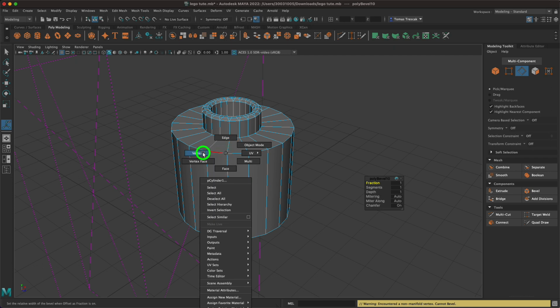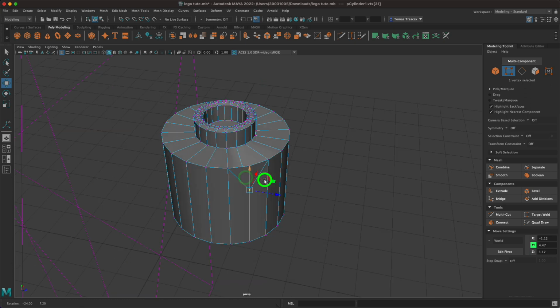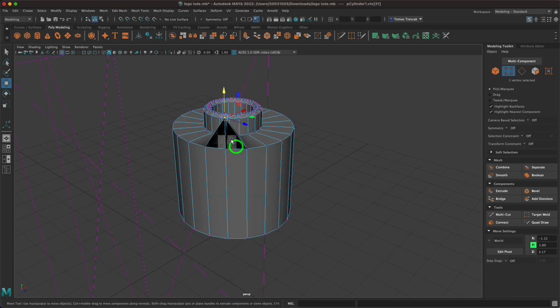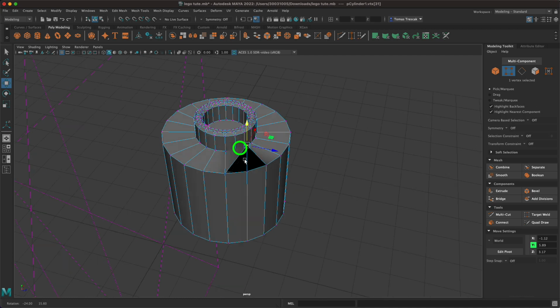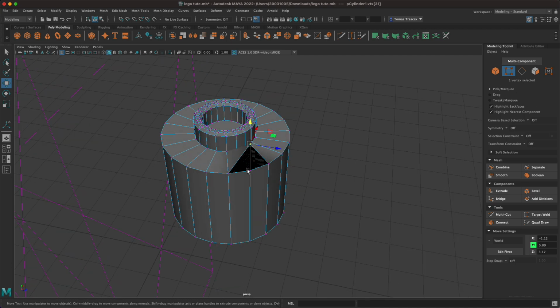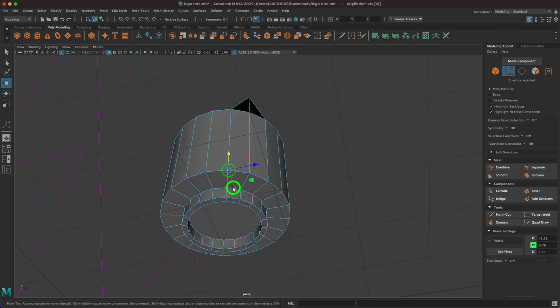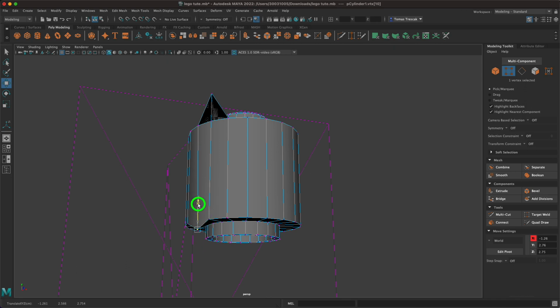Let's just try that, right? So if I go to vertex mode and I select that vertex and I move it, look at what's happening there. There is something really fishy, the vertex is being somehow doubled. Let me show you an example of how it should move. If I move it down, I should move the whole thing. But instead, this is the first and this is the second vertex, right? So there is something fishy going on.